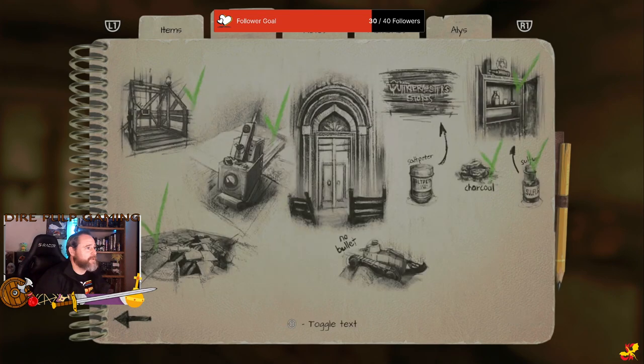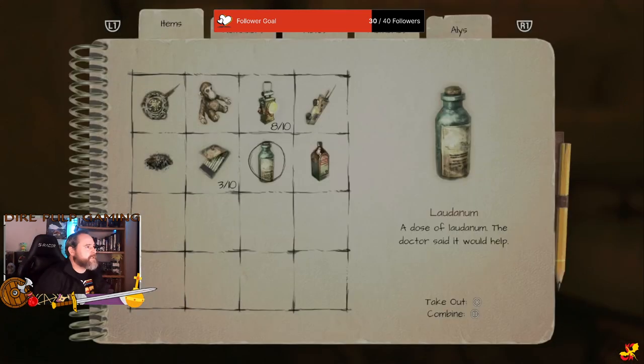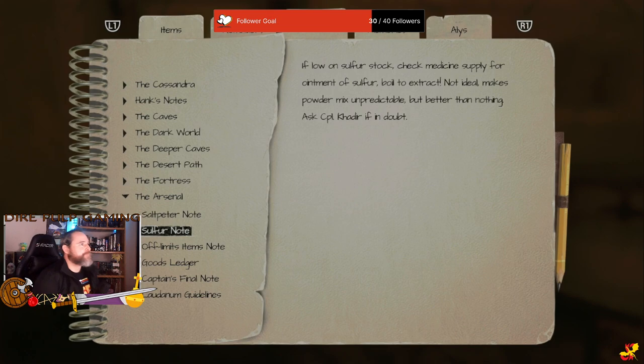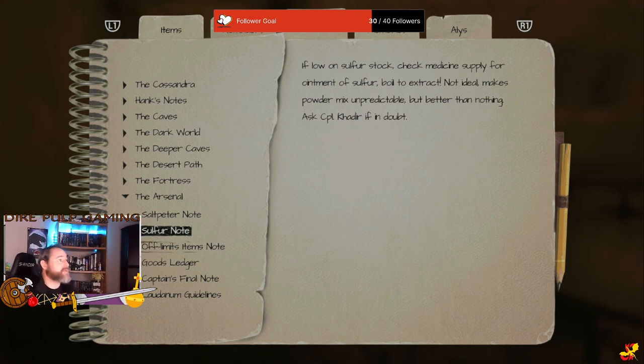Got that. Medicine cabinet. Saltpeter, quartermaster stores, which was back there where the monster came out of. Jesus. Okay, do I have to do anything special with the sulfur? Note. Sulfur note? Blown sulfur stock, medicine cabinet. Boil to extract. Not ideal. Eggs powder mix, unpredictable, but better than nothing.